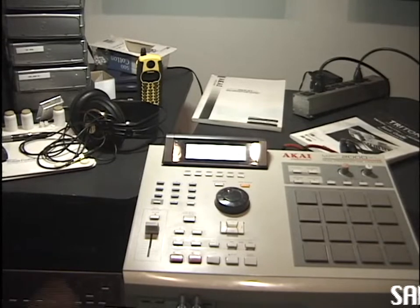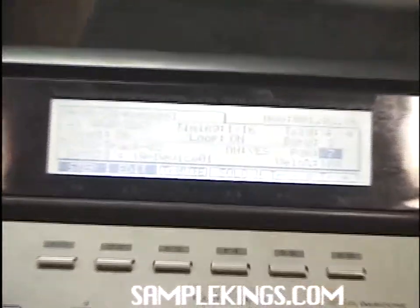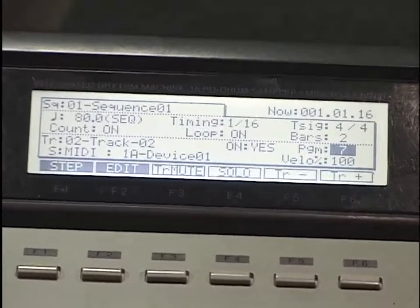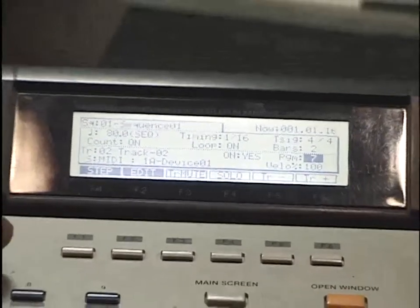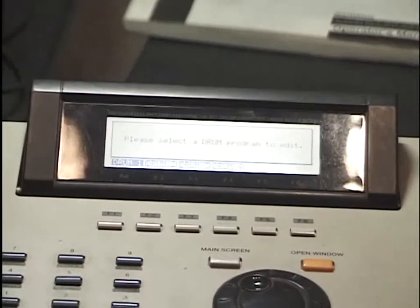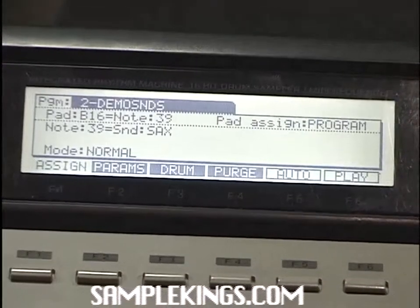Now, how this actually works, if you zoom back in for me again, I can go here to my program screen. Zoom out a little bit for me. A little bit more, so you can see my fingertips, these dials here. Yeah, there you go, good. I'm gonna press Shift, and I'm gonna press Program. Now, you can see here we got our program set. I'll press drum 1, and you can see the assignment.